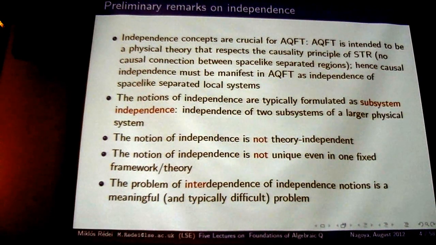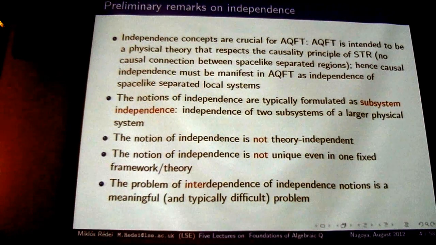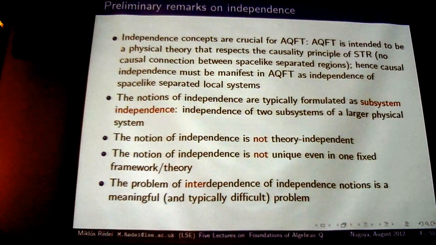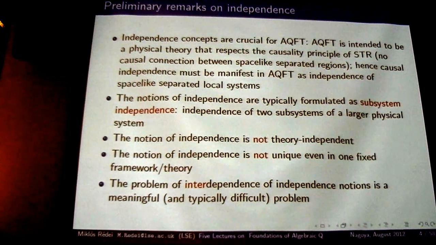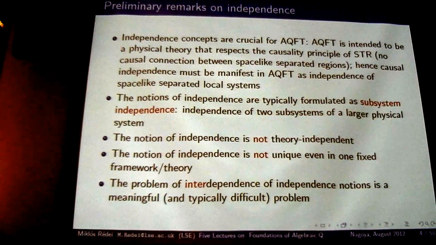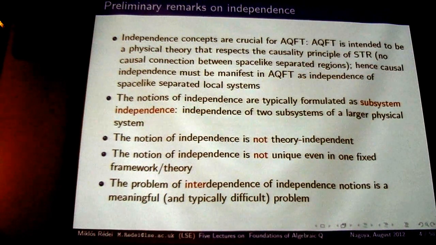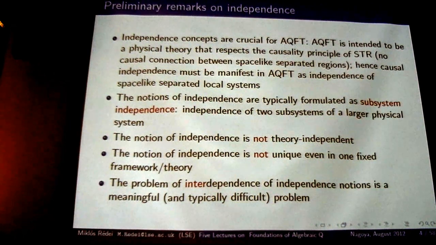First of all, there are standard notions of independence. Here's the claim again: there are lots and lots of independence notions in science. You have just described one in classical probability. There are ones in free probability theory, in operator algebra theory, and in logic. There are lots and lots of independence notions out there. That was my claim, namely, there's no unique abstract notion of independence. The notion of independence is theory dependent. Once you fix your theory, you can design your independence notion within that theory. And that independence notion might not make sense, or might not be formulable, in another context. So the point I'm making is that you should not think of independence as a uniquely fixed notion. There are different sorts of independence notions, even if you are in the same theory.